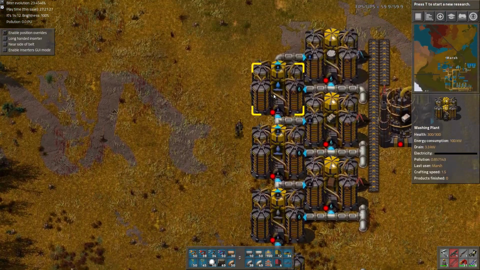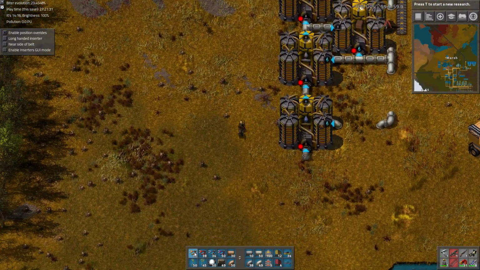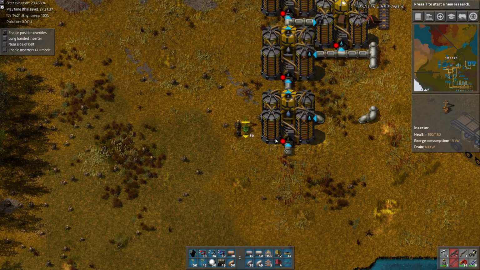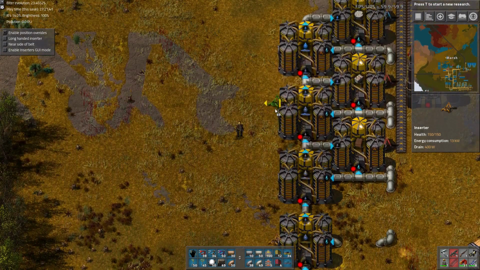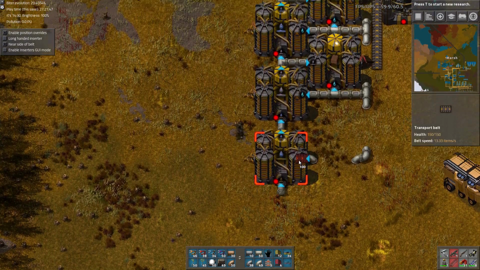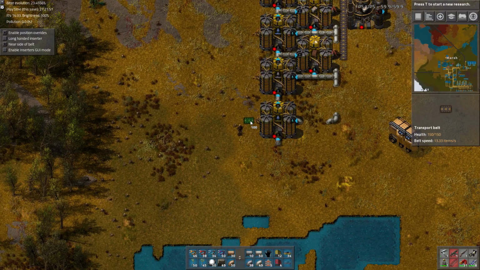So these machines over here are going to be producing mud. So we need to get rid of the mud. So we can use a basic inserter for this. Let's say regular, and then near side. Since processing seems to be going up, I guess I will move this belt up as well.